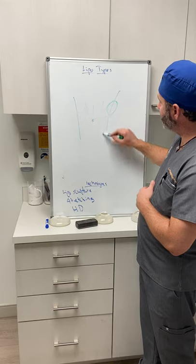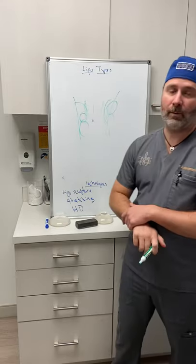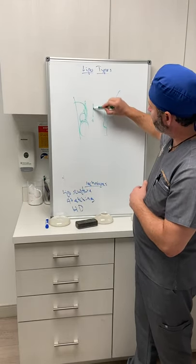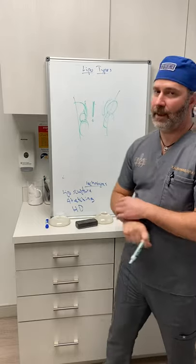I do the lipo in the flanks and waist, sometimes a little into the abdomen — especially with the new etching-and-tummy-tuck technique. So it's definitely possible you may want some lipo there afterwards. Also, when I do a mommy makeover or tummy tuck, the patient is lying face up and I'm not addressing the back at all. So you can do a tummy tuck and come back later for a Lipo 360 or a BBL.